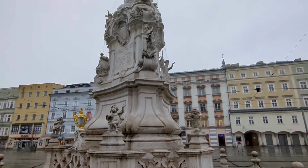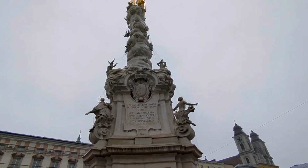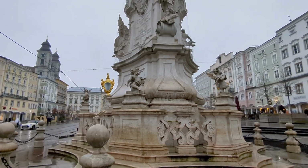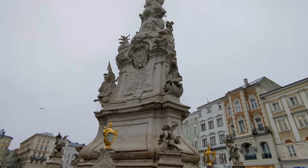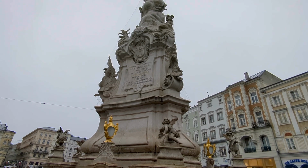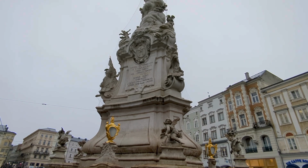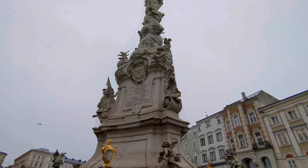The writing on it is Latin. But also built in the 1700s, because of the way that it looks. This side, I think, is the most interesting side here. I don't really read a lot of Latin, but I can make out that it is a monument to the victims of the plague. So MDCCXXIII, so that would be 1773? I don't know, if you know, put it in the comments.